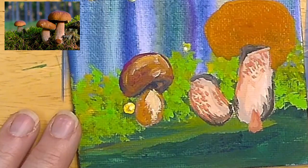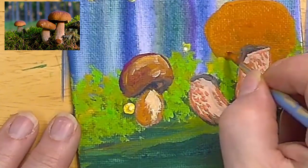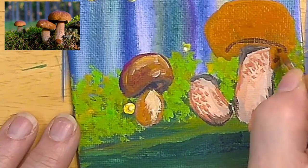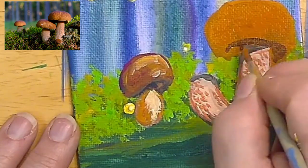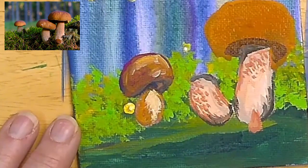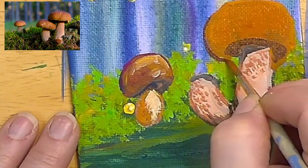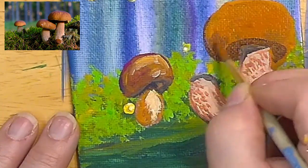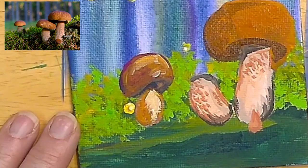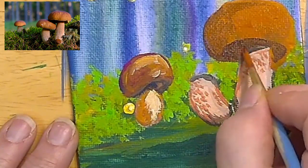Now I need some of that Prussian blue and brown mixed together. And I know right now it looks pretty rough, doesn't it? It's okay. It can look rough. It doesn't have to be perfect the moment that you put paint down. And your paintings don't have to be perfect the first time you paint them. Don't be so tied up in the finished outcome. You need to be tied up in the, what am I learning? How am I doing this? Am I pushing my colors far enough? Am I putting enough contrast in? Those types of questions need to be answered by you.